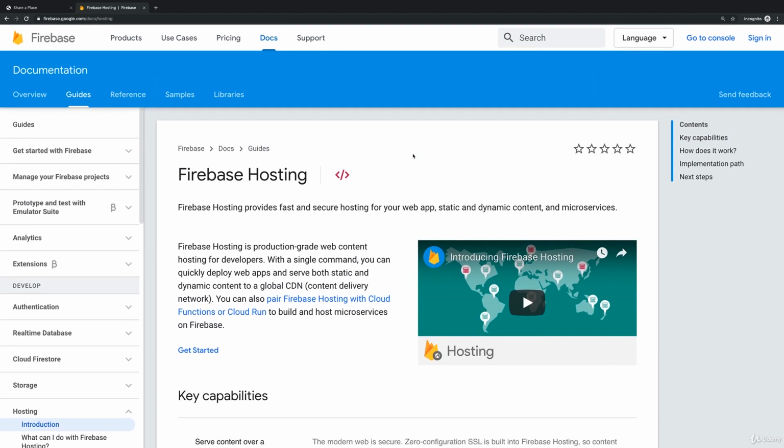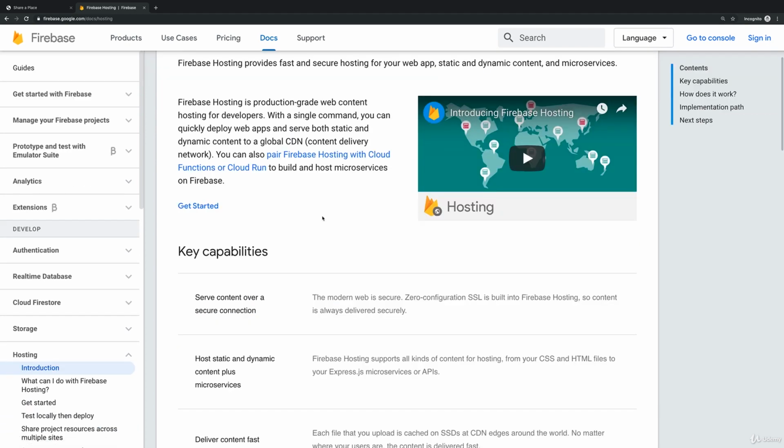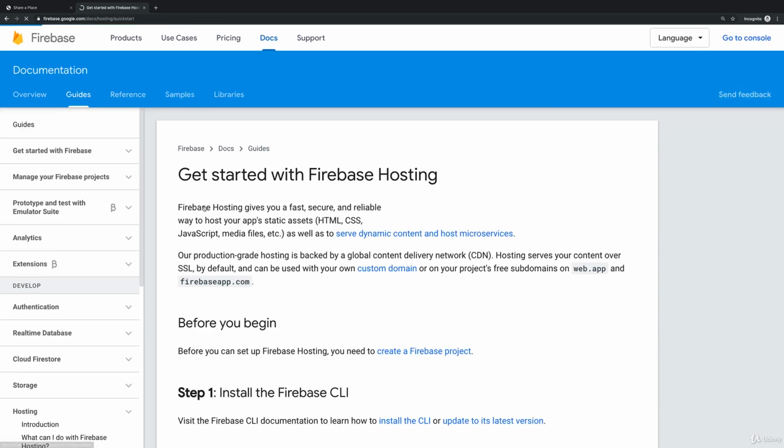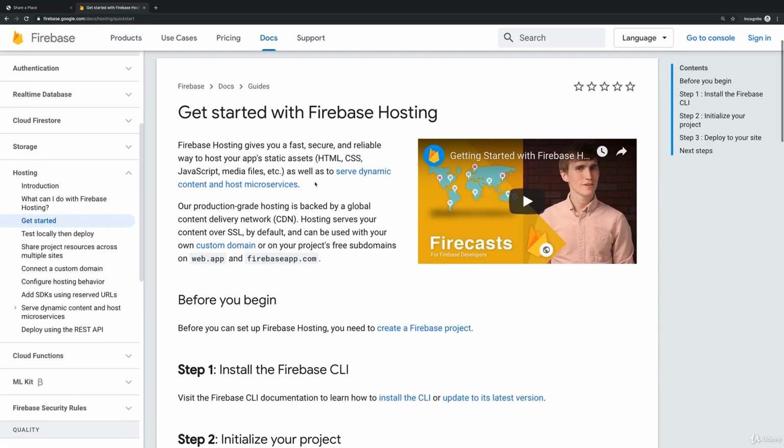Now, one important word about pricing. Firebase is free to get started with, but it does have paid parts or paid services or certain usage limits after which it is no longer free. And you can check the Firebase pricing pages to learn more about the pricing. You can get started for free without a credit card though, and it will basically tell you when you need to upgrade. But be aware that not everything is free there. Of course, you will have to pay for the more advanced services or more heavy usage, but getting started is free.